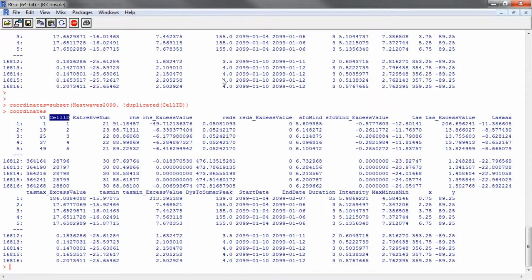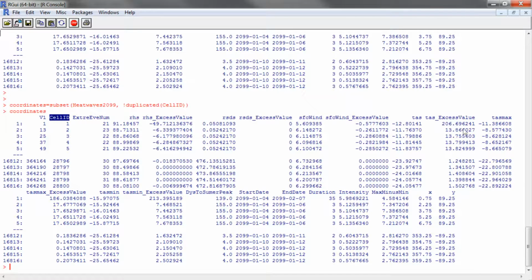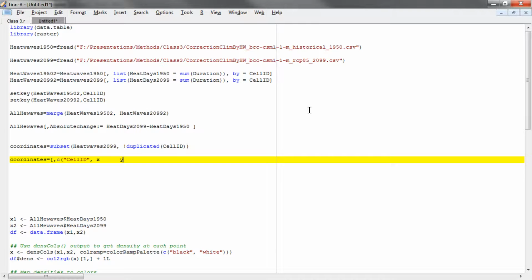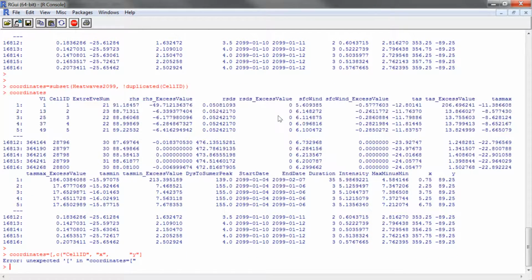We want cell ID, and we also want the X and the Y. And that has to go between quotations, sorry, comma, and then put quotation and quotation. That should select only the three columns that we want. We haven't closed the brackets.